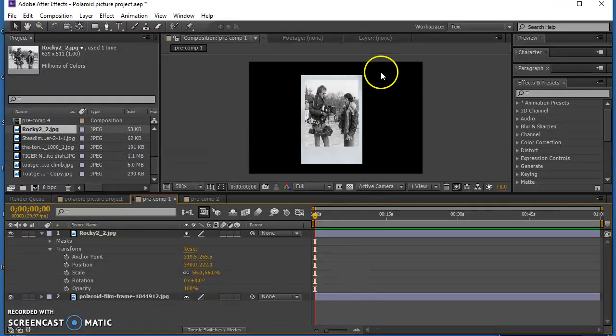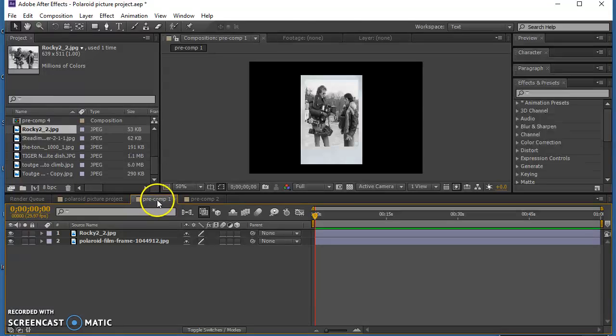Polaroid picture, Polaroid cameras way back in the 70s were popular things. You could take pictures and the picture would be printed out. And now there's a reboot of that Polaroid camera. Have you guys seen that? It prints pictures out, and you have to flap it and it dries and you have to air it out. So it's coming back. So that's pre-comp 1.